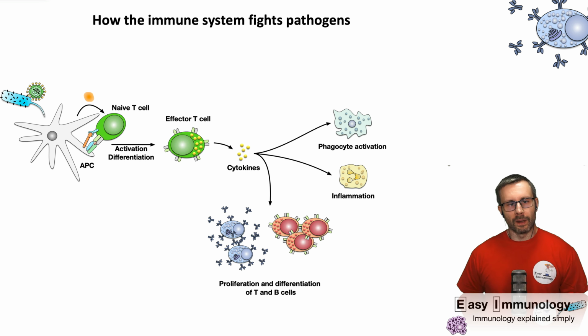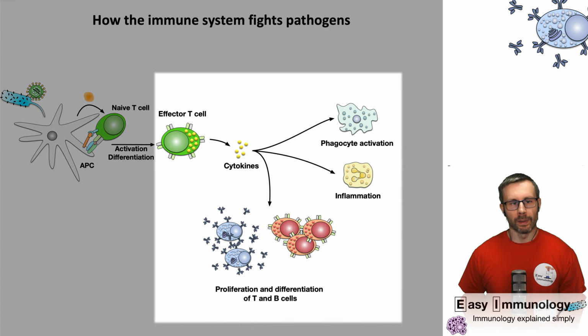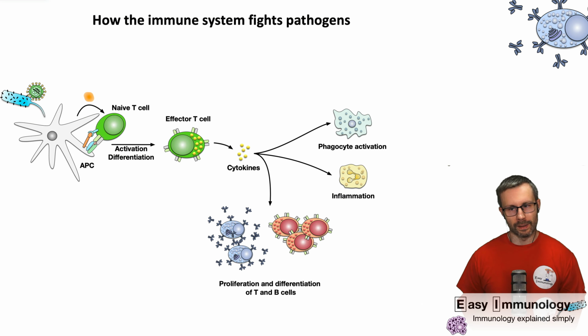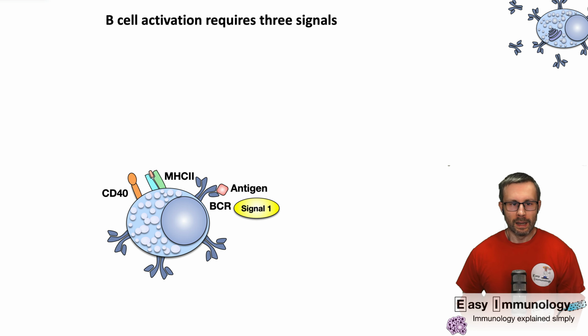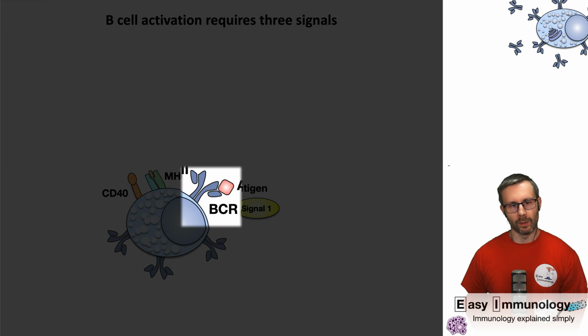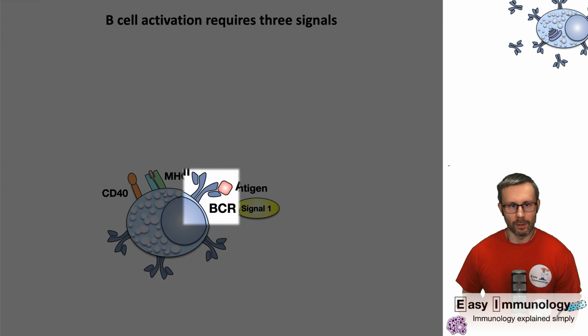So also the cytokines produced by the CD4 positive T helper cells activate the cytotoxic T cells. These are the red guys and girls, and they activate B cells. And the B cells are like the last cells we're going to look at today. The B cells are the main antibody, or the only antibody producers in our body. They can also take up antigens from pathogens, for example, like the red one, via their B cell receptor, BCR. Spoiler, this is a membrane-bound antibody molecule.